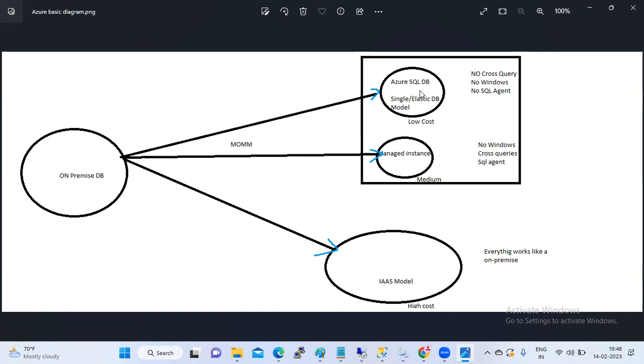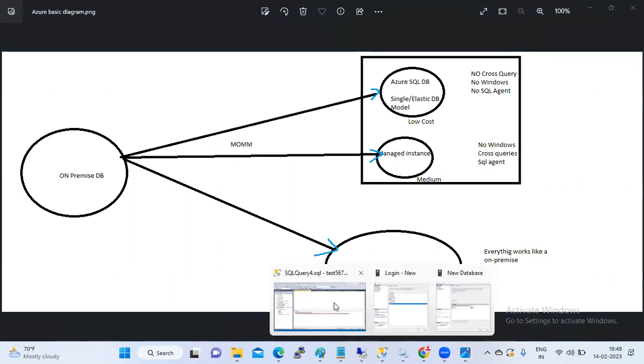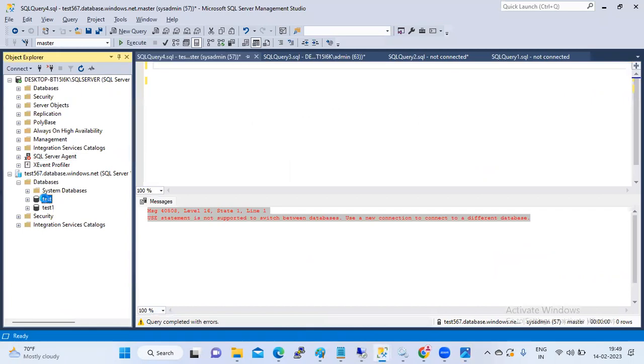In the Azure DB model, single DB, by default when you deploy your services it comes to the latest version, that is SQL 2019. You cannot control which version you want to keep. Yes, you can change the database compatibility, that is fine, but by default it comes to the latest SQL version, SQL 2019.